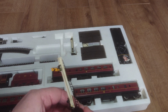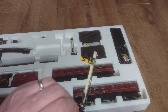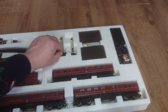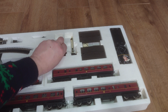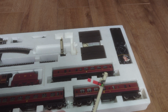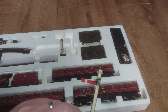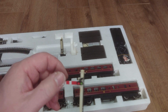I do have the clips to clip it in the track, and we'll get to that when we set it all up and run it. Yes, we'll run it. We'll have a look. So we got a distant signal, and also, if I take it out, a home signal. So a distant signal and a home signal all operate nicely. Everything's all as it was.